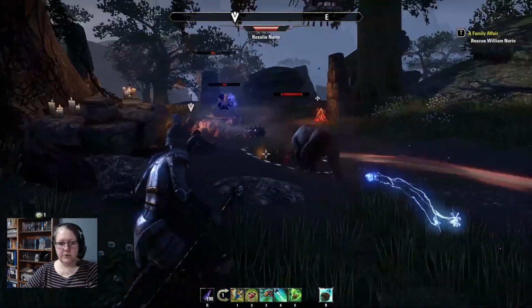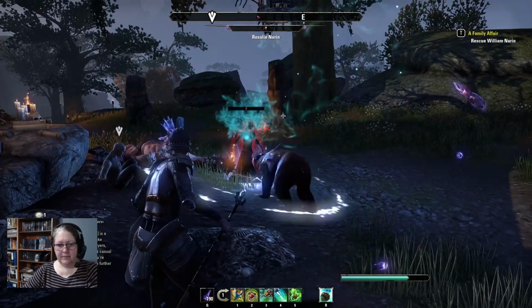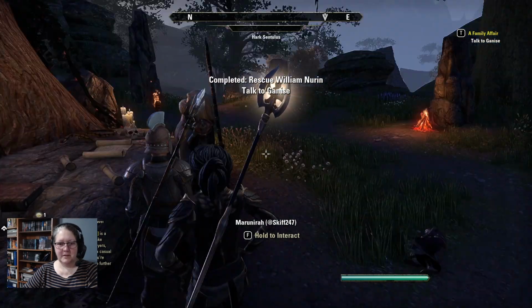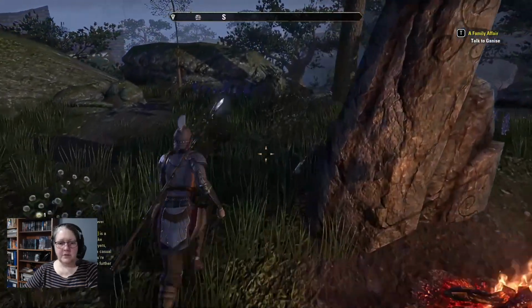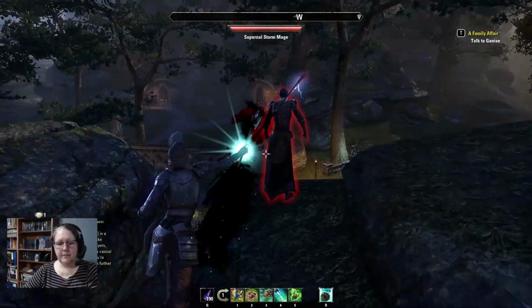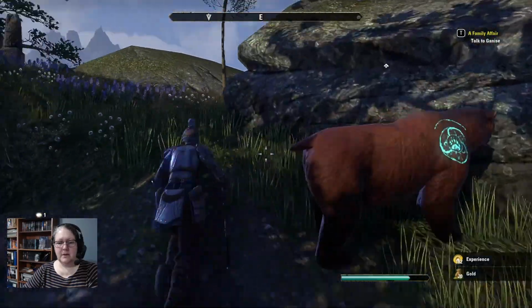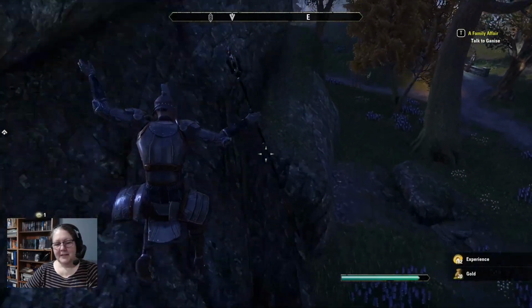Oh, whoops, I'm shooting at the wrong people. My bad. I know. What am I doing? Killing the other adventurers. I'm really sorry, guys. I have to find her. We have to find her. Yes, we do. I like this hill, these supernal dreamers. I know, here I am attacking the wrong people. Embarrassing.